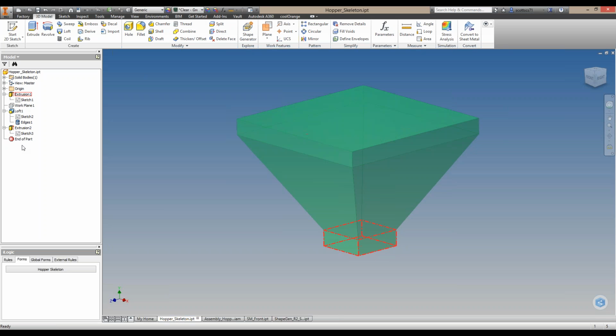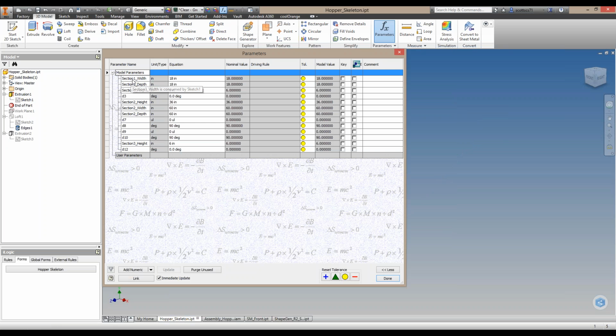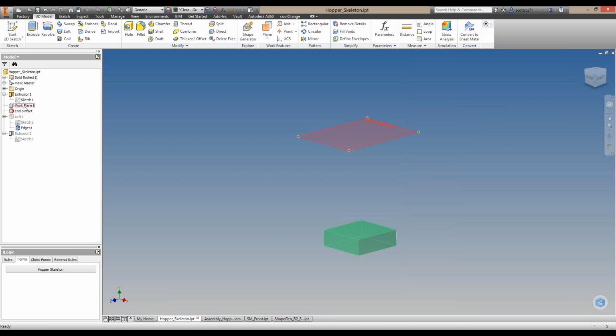But if we take this end apart, just drag it up, you can see how easily this has been generated. I create just an initial sketch, extrude it up to a certain height, and of course all those dimensions you're seeing there are named parameters. So I'm defining these names by section 1 width, depth, and height, section 2 width, depth, and height, and then section 3 height. So you'll see as I'm starting to build this by dragging this end apart down that I'm defining the overall height of the hopper, and then going in and creating solids.